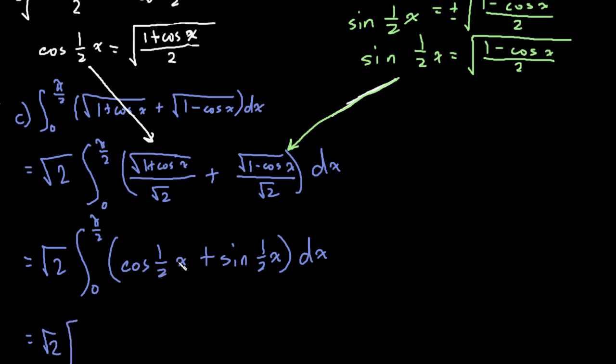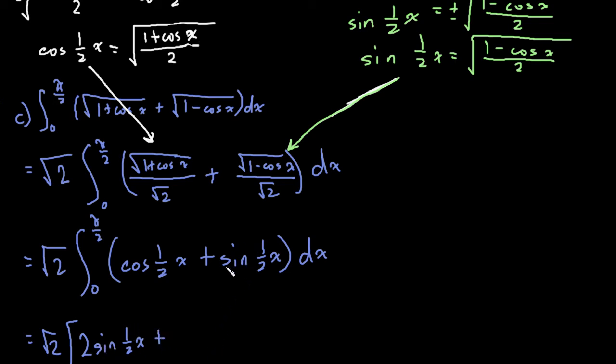So cos of half of x, you can look at the formula booklet, or you should just know that the integral of cos is sine. And since there's a half of x, we'll need to multiply this whole thing by 2. And you can double check that this is in fact the integral of this. If you were to differentiate, you'd get 2 cos of half of x times a half, and the 2 and a half will cancel, and so you would just be left with cos of half of x.